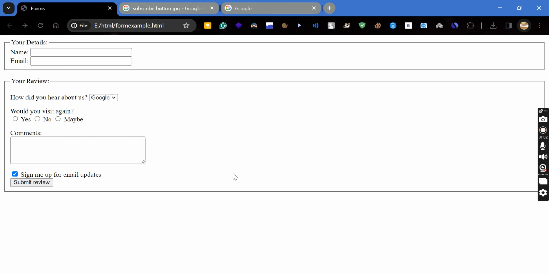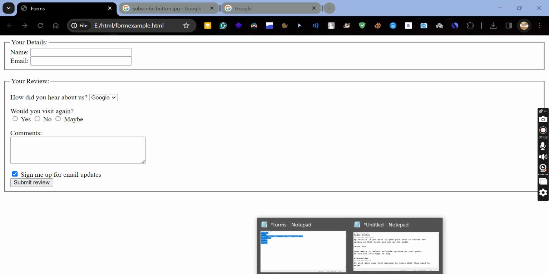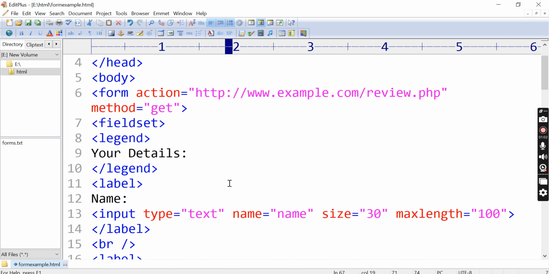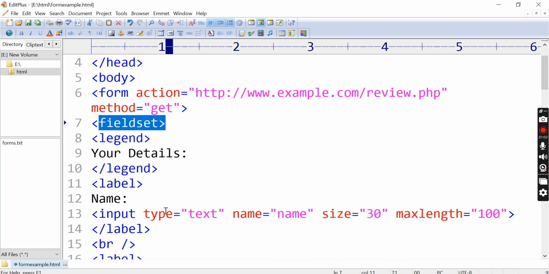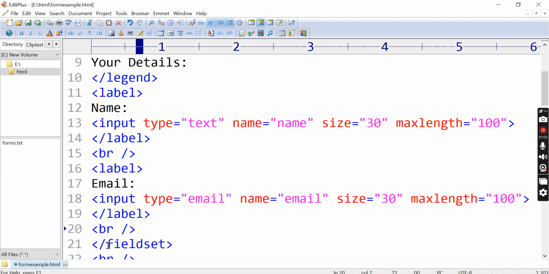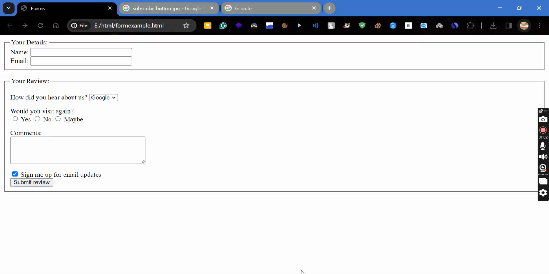See, here in the first part, what we are doing is we have passed a fieldset, right? So the opening tag is there, the closing tag is there for the fieldset. That's the reason we can see here that name and email are grouped together. And one more fieldset was used for the review before.